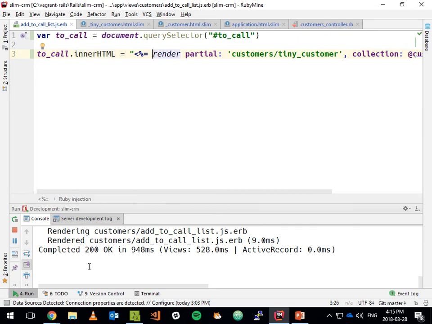And then the only other thing I need to do that's slightly special here is Rails might potentially guard against this kind of injecting HTML into the page. It might think this is an actual attack of some sort because it has provisions for blocking things like cross-site scripting. And so I have to put the letter j in front of that, and that will make it safe for injection into the page.